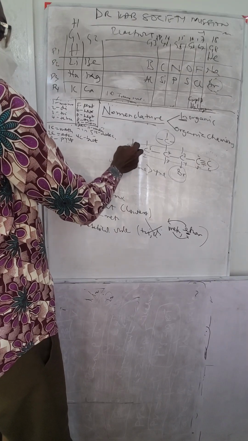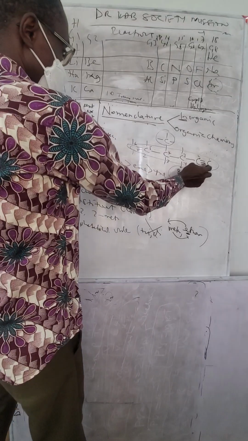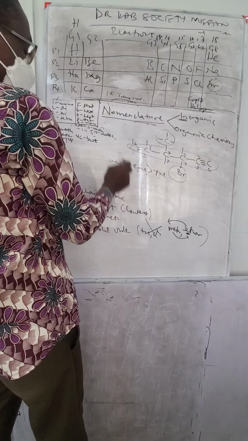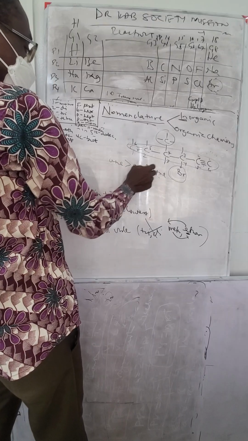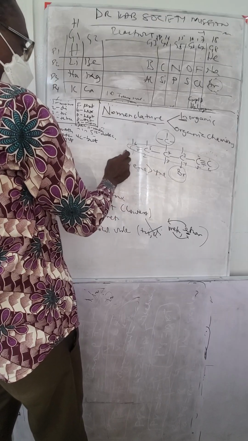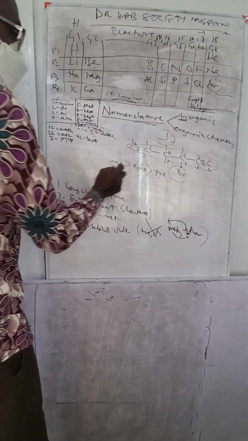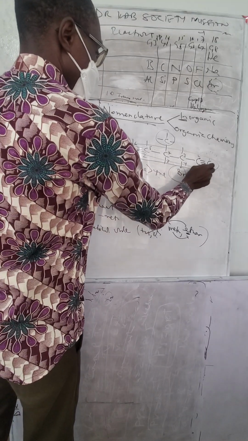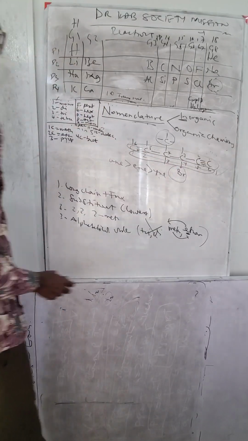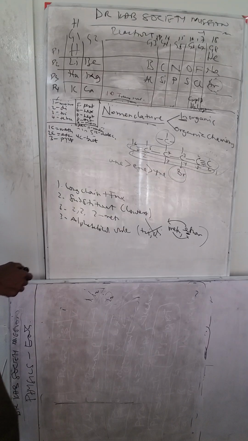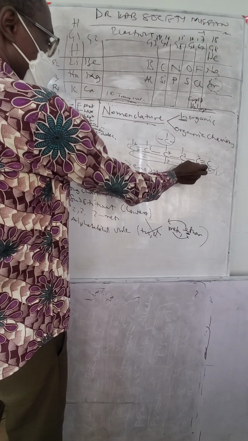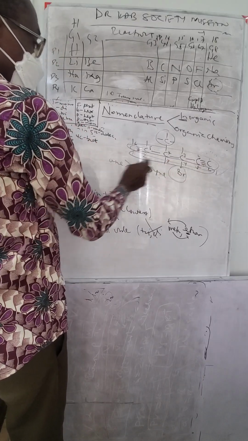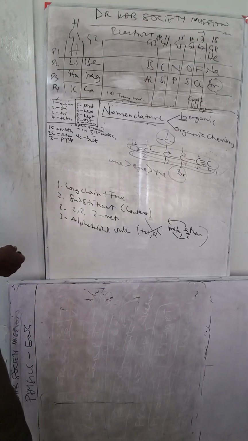the lowest number. If you count from here, you are giving the alkyne the lowest number. But if you count from here, you are giving the alkene, which is considered to be better, to be ahead of the alkyne, the lowest number. So we are better off counting from here. In that case, going this way is the correct way to go, but not that way. And then this is 3 bonds, 2 bonds. This one is considered to be ahead of this in terms of the nomenclature.